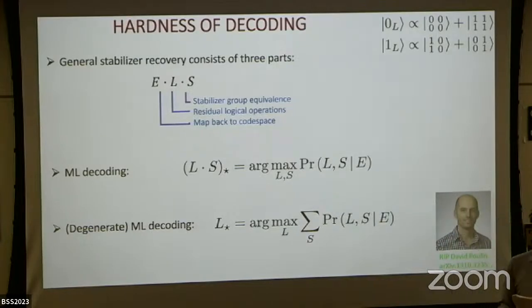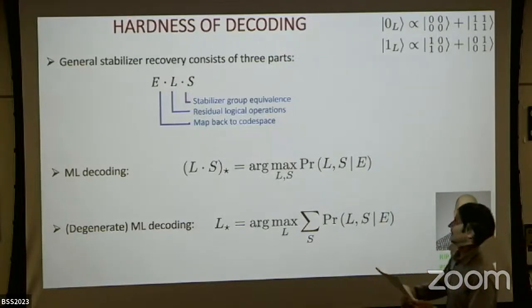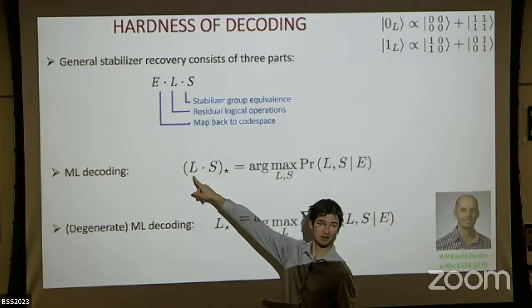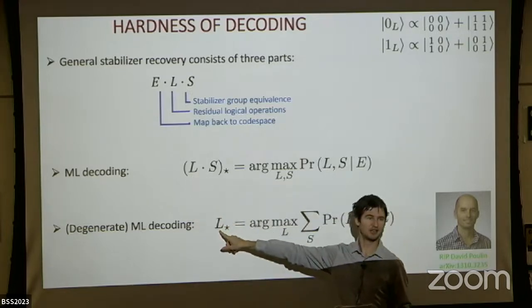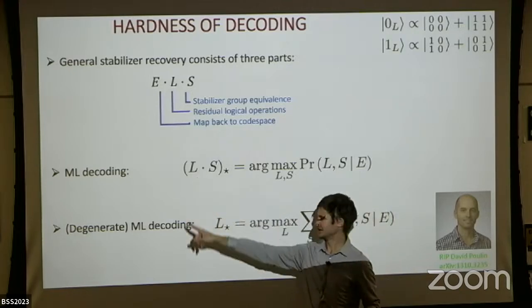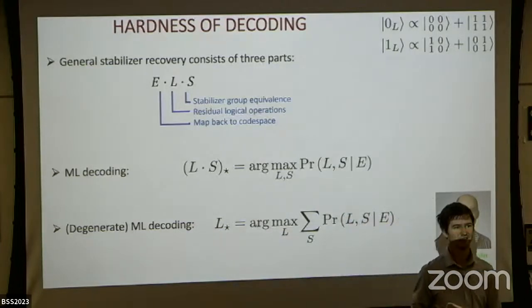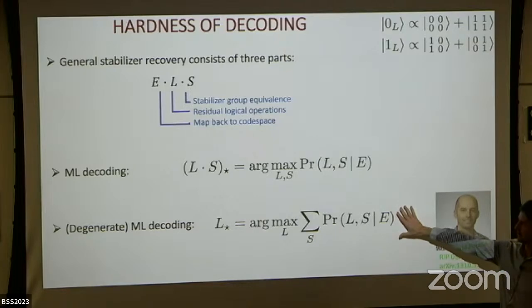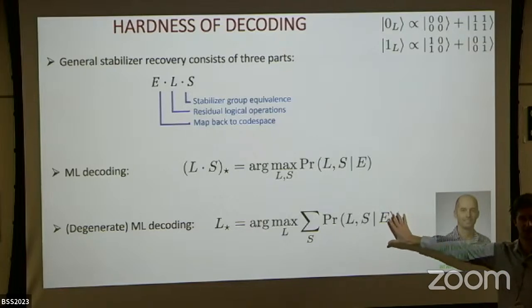For example, there are cases where the dominant error is some particular L. So if you solve this problem, you get some L, and then you try to solve this other problem and you get a different L. The solution to this problem tells you to apply logical X here, and this one tells you, no, it's actually logical Z. And that's because of the accumulation of errors from the stabilizer. So there's some entropic considerations that I don't really understand very well. But now I hope you can see that given these entropic considerations that come into play with degenerate ML decoding, maybe there's some connections to statistical physics.